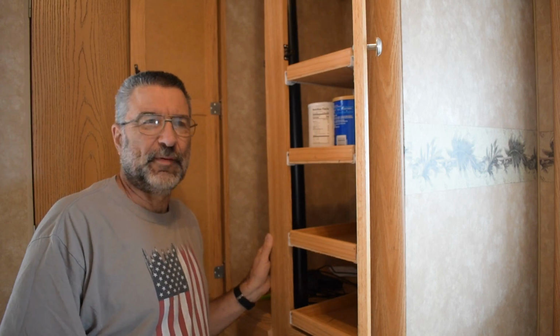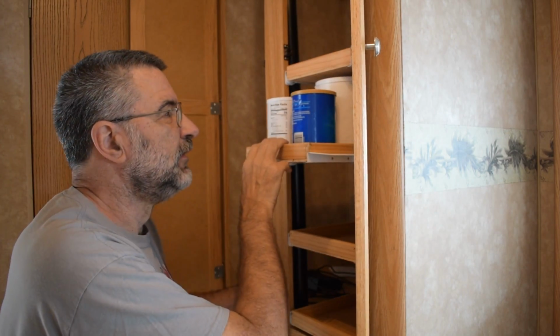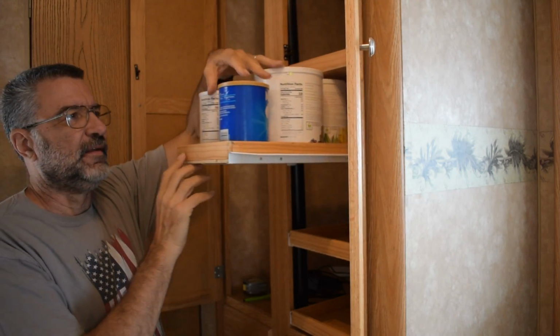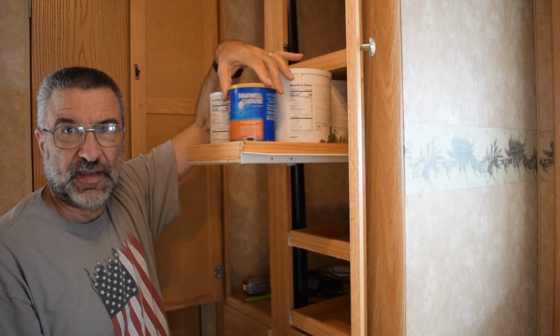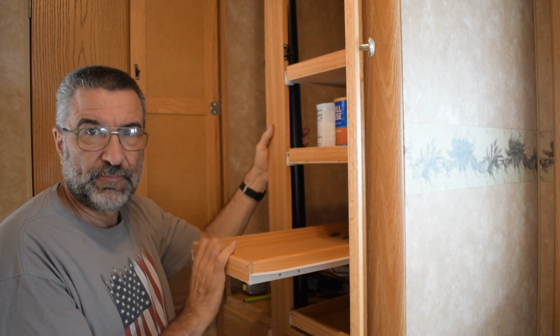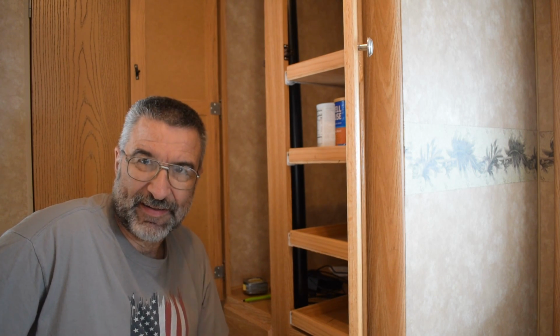Alright, so I am very happy with the way this came out. I now have shelving storage available for my Thrive, and then in the front, smaller cans. This is a can of coffee, this is a pantry can of milk, and yeah, this is going to work well. And if I don't use it for Thrive, then I can use it for other canned goods and dried goods and things like that. Significantly increased our pantry storage in the cottage.